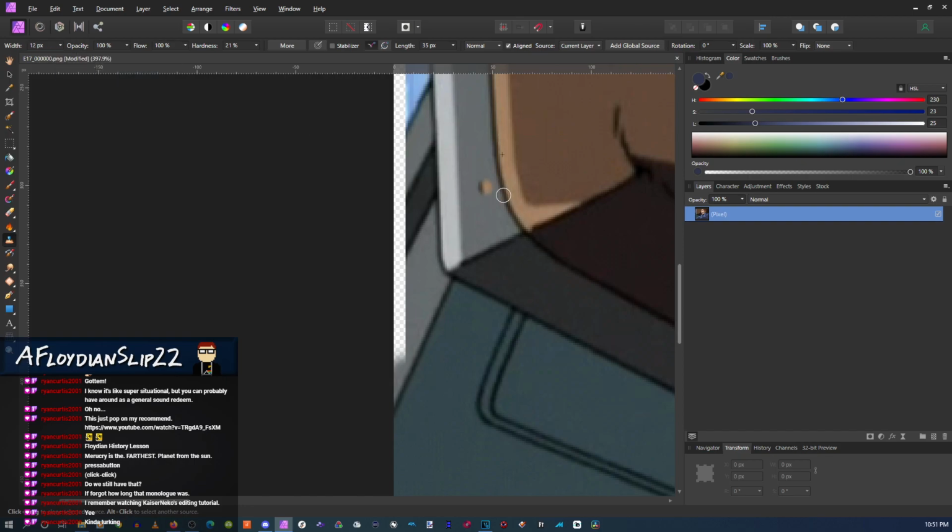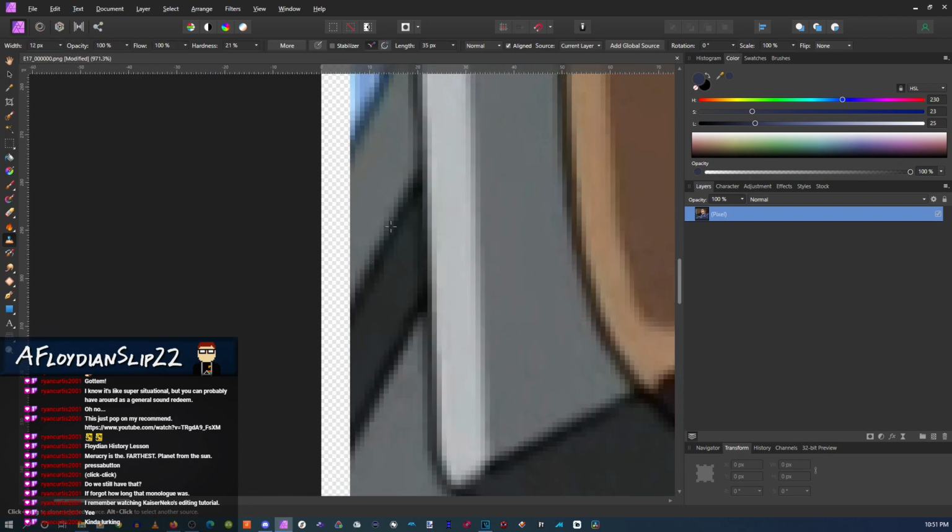Let's actually try our brush with hardness down. Source it from over here.